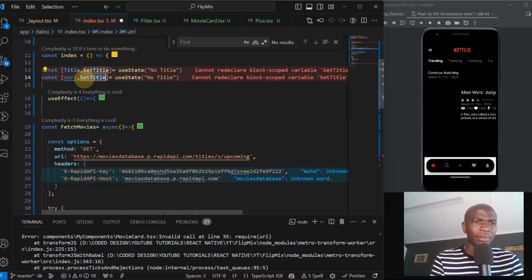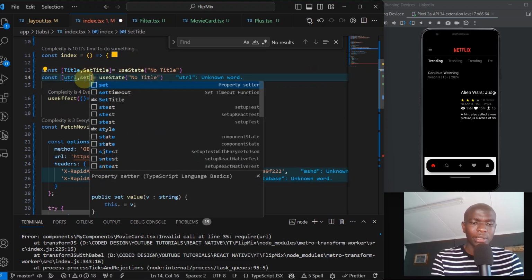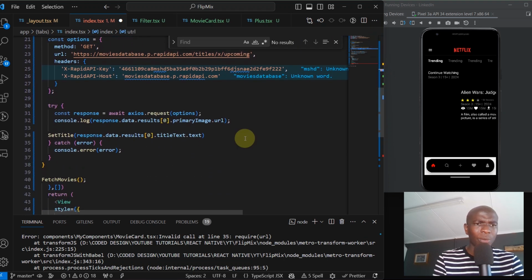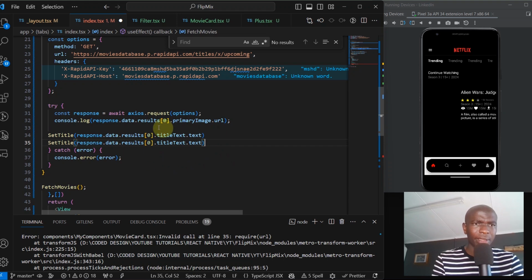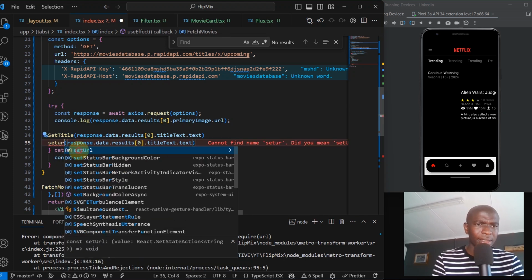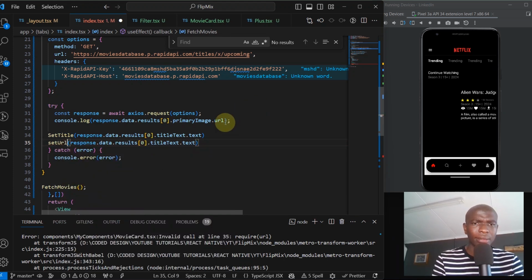Let's say setURL to an empty string first, and then when we are loading here, we are setting the title. Also let's set the URL. Let's set the URL and then copy this.